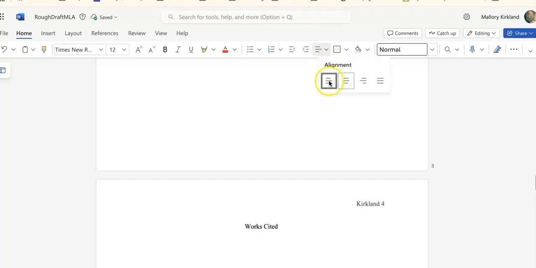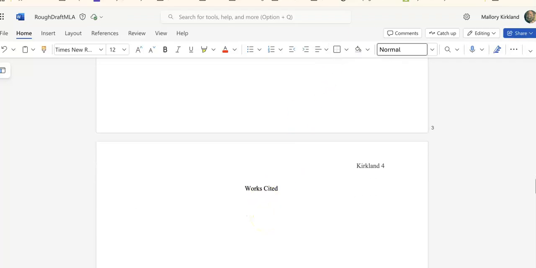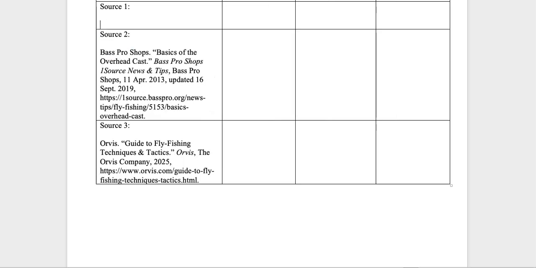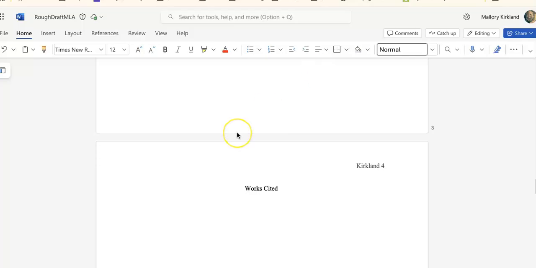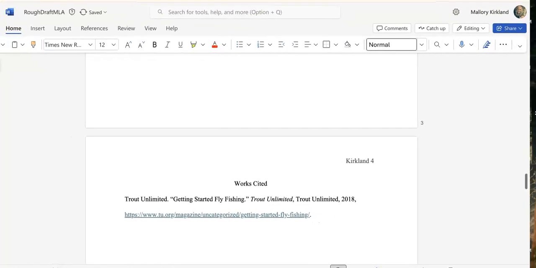All right, then we're going to go back to our left alignment and we're going to pull up our source chart, okay? We've already used our evidence, but now we need the source citations because the works cited is a list of those source citations. So we're simply going to do the same thing we've been doing. Cut, paste, and that actually cut and paste in perfect Times New Roman font, which is what we want.